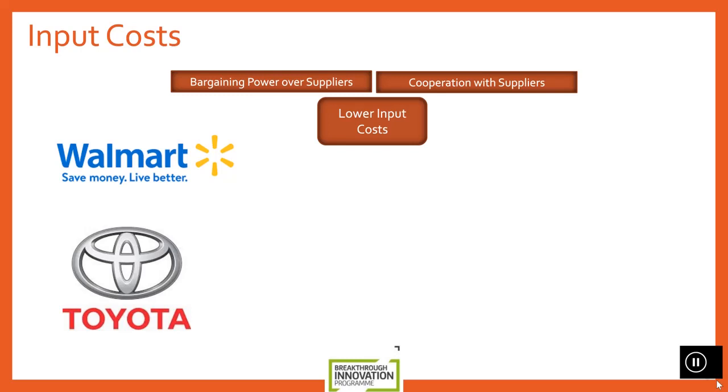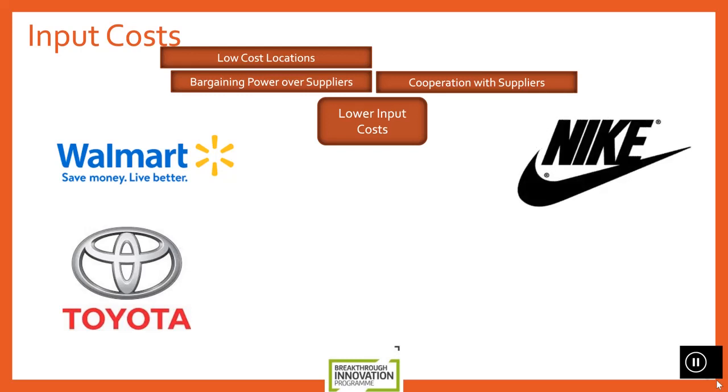The third source is location advantages. The price of inputs can vary significantly between locations because of differences in wage rates, exchange rates, or raw material or energy costs. Way back in the 70s, when Nike entered the athletic footwear industry, Adidas had been the world leader. Adidas produced high-quality shoes primarily in Europe, where labour rates were high, $20 per hour in 1990. Nike decided to source all of its shoes from Asia, starting in Korea, which was $2.50 an hour, and later in China and Indonesia, down to 50 cents per hour.